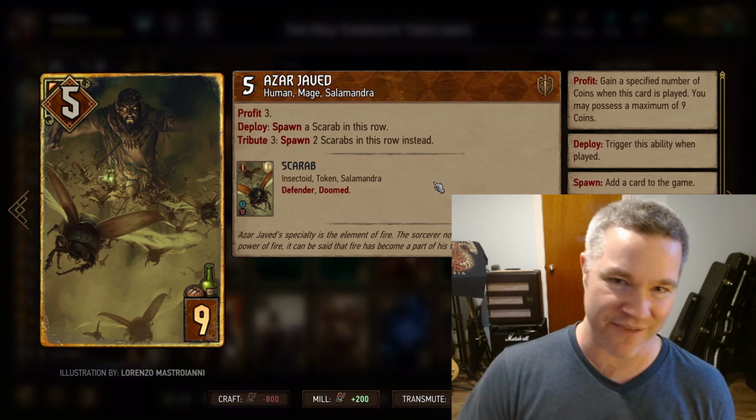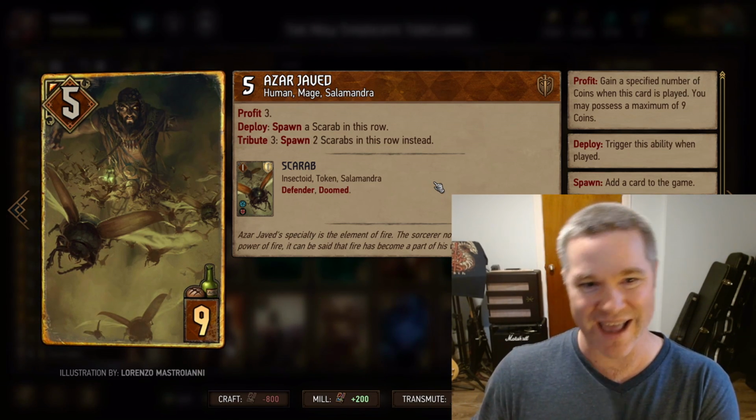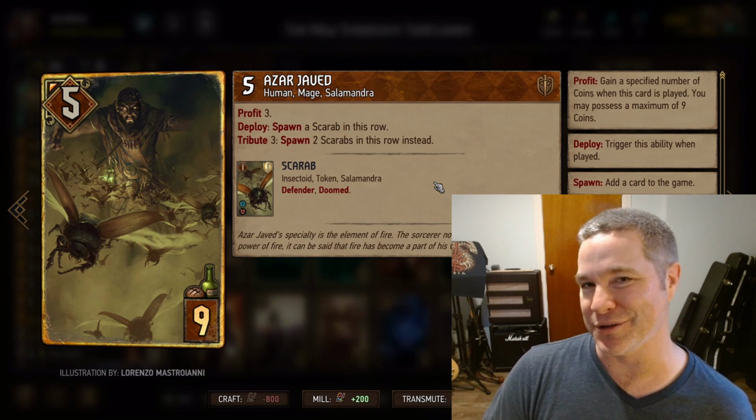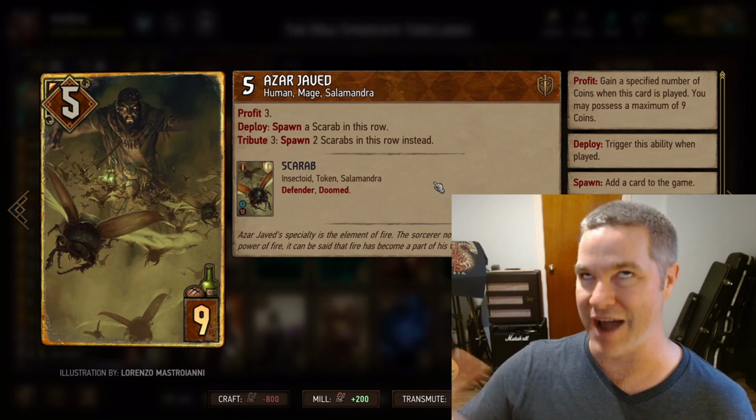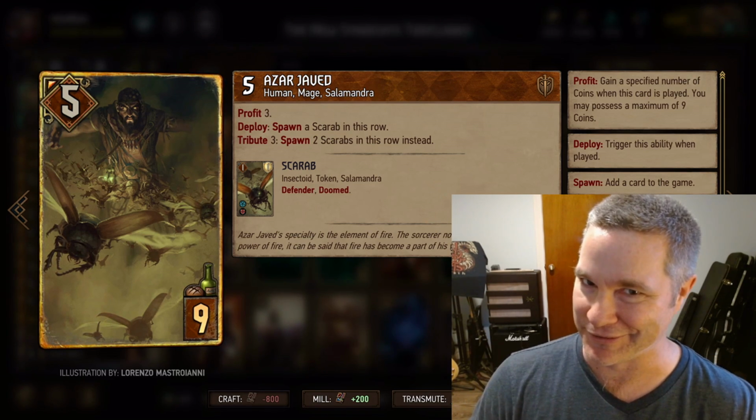If you have 7 coins or more, you're going to over-profit with this guy and end up back at 6. So you're going to lose whatever coins you have after 6. You know what I mean? Which happens quite a bit, but hey, that's the cost of doing business. You know what I mean?